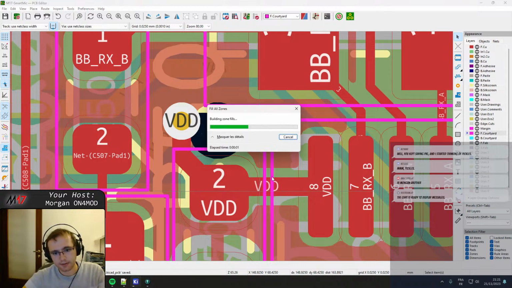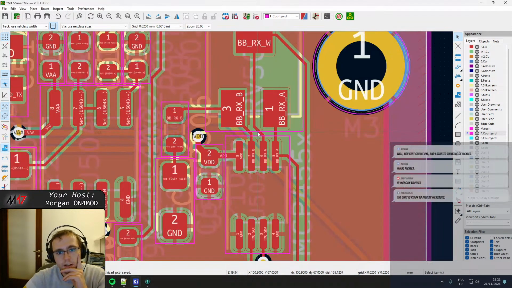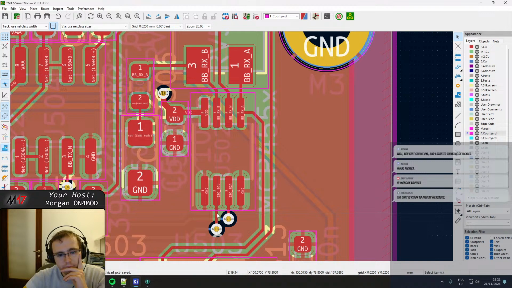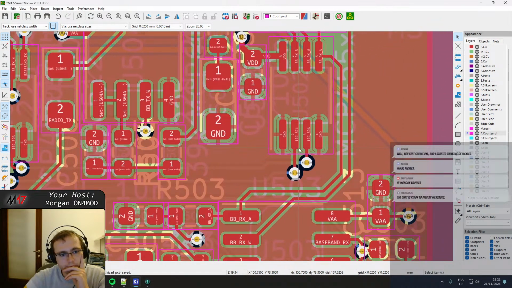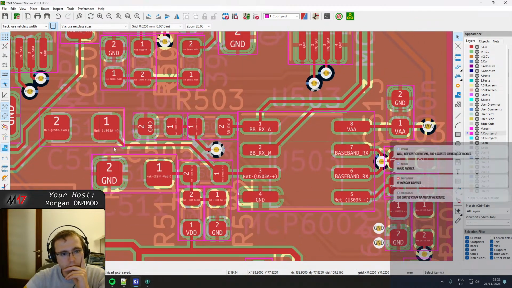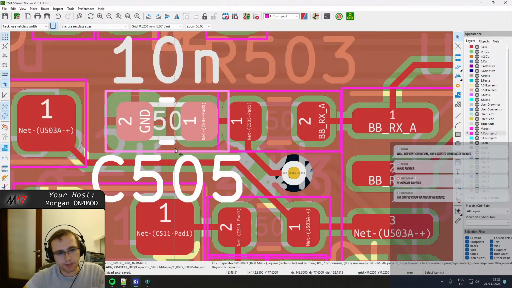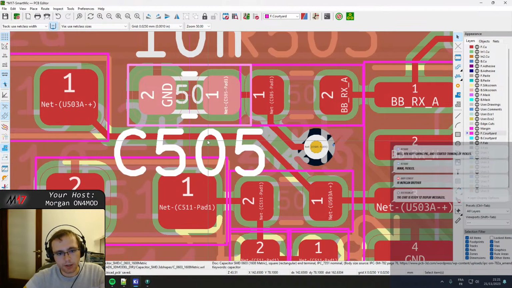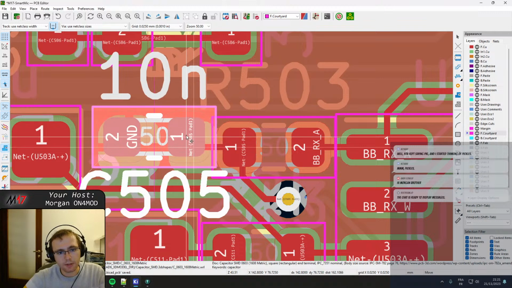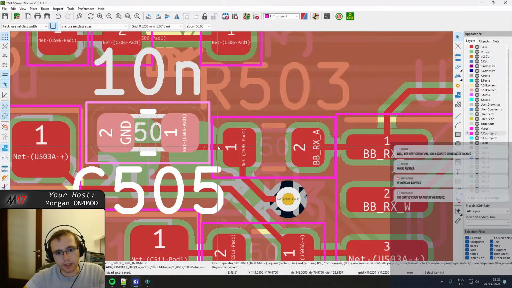All right, good. Okay, here we also have some footprints which are clipping, so let's move them out of the way.